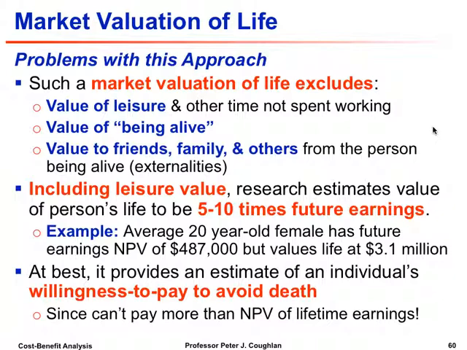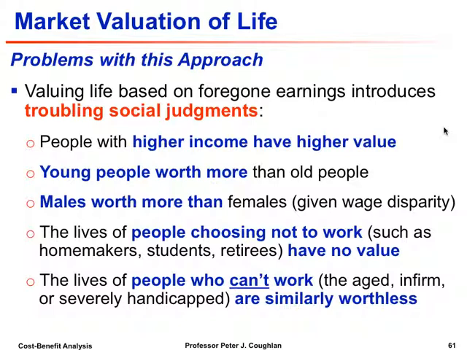At best, right? That said, your future lifetime earnings does reflect what you'd be willing to pay to avoid death, right? Because you obviously can't pay more than the net present value of your lifetime earnings. If I could borrow against all my future earnings and pay it to avoid dying today, the most I could do would be to pay my net present value of lifetime earnings. So in some sense, that is my willingness to pay to avoid death, simply because that's the most I can possibly pay to avoid death, right? But it does possibly understate the valuation of life.